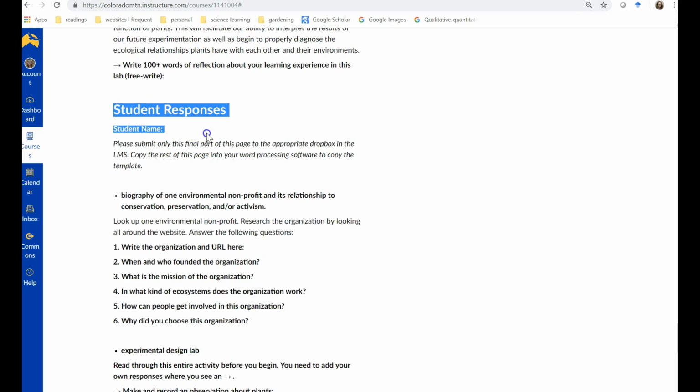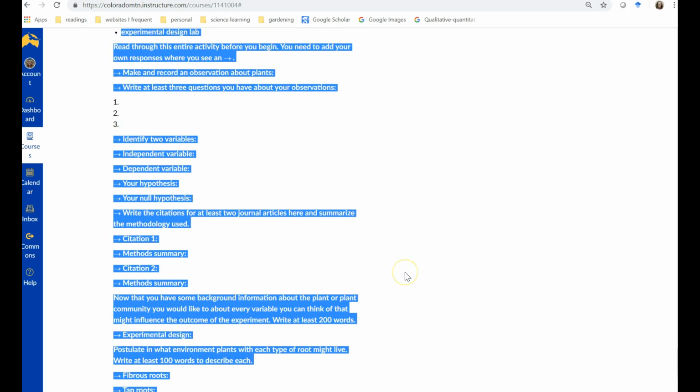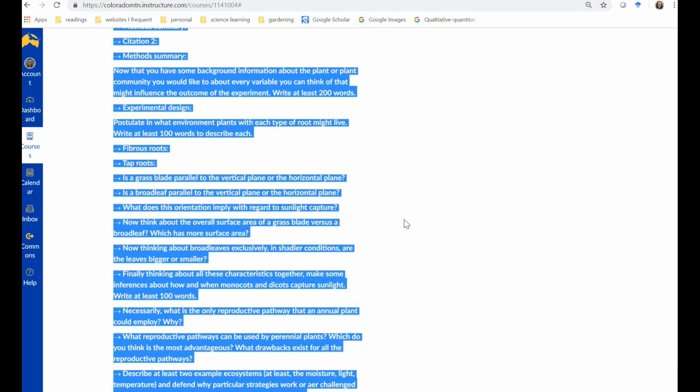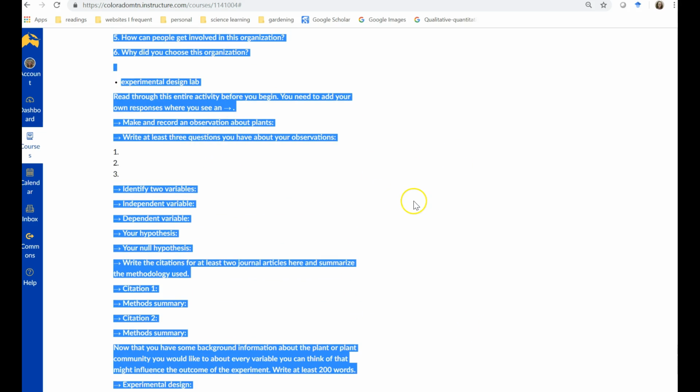Then notice at the bottom that I aggregated all the questions. Obviously, if you just went to the bottom and copied these questions into a Word document, you wouldn't have the instructional component. So I expect that you will use this part that we looked at before with the pictures and the links, and then at the end I would get something back that looks like this with just the questions and your name at the top.